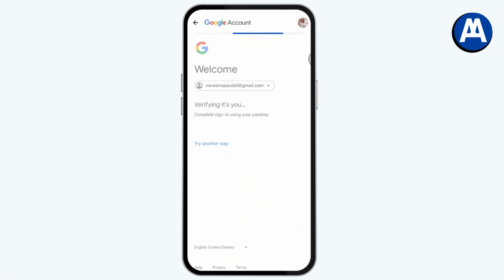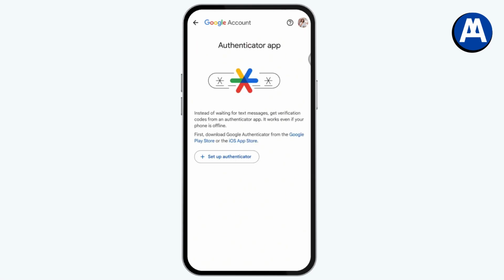So you just need to simply tap on the authenticator and enter your screen lock or your passkey and make sure to log into your account. And after logging in, it will give you an option of setup authenticator. You just need to simply tap on setup, and once you tap on setup, you will have the QR code. You can just simply scan the QR code, or you can tap on can't scan so that you will get a setup key. So from here, you'll be able to get your key for the Google Authenticator.